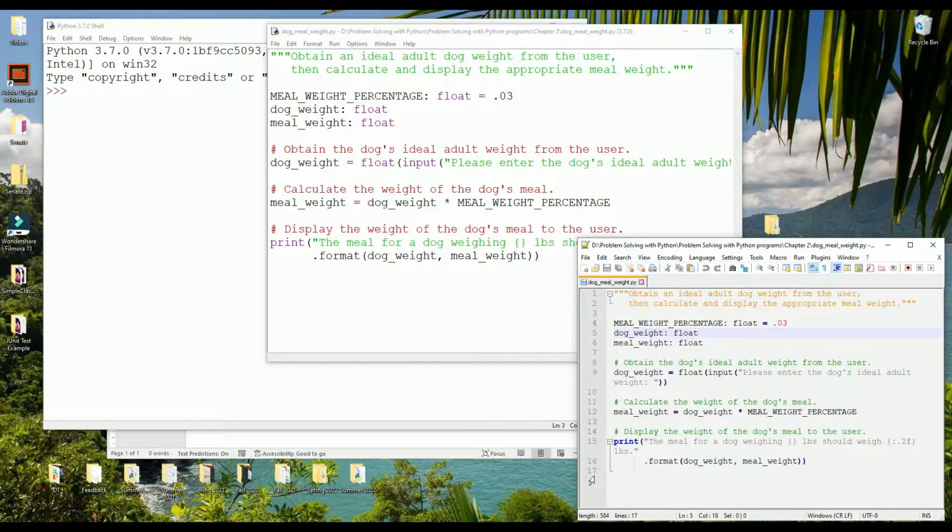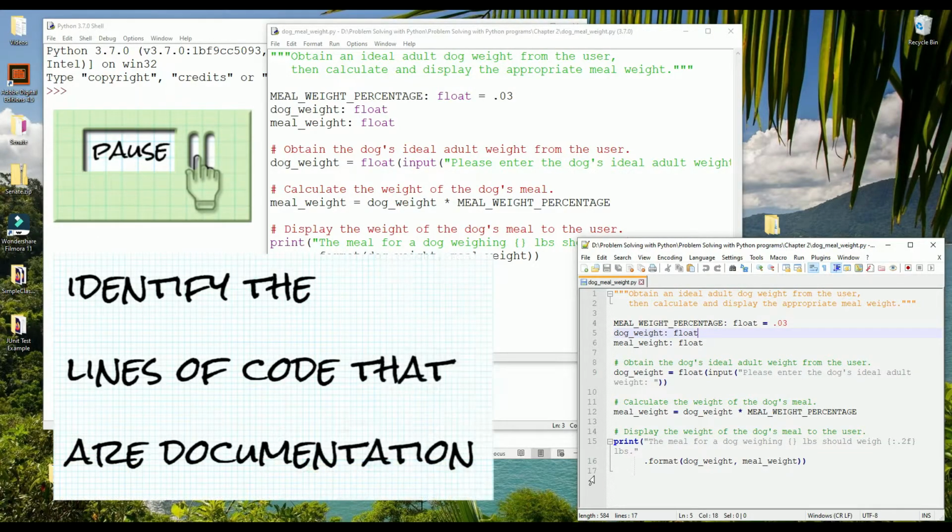Line 14, hash, display the weight of the dog's meal to the user. Lines 15 and 16, print, "The meal for a dog weighing {} pounds should weigh {:0.2f} pounds", end string, dot format, dog_weight, meal_weight. Again, what I'd like you to do is pause the video and identify the lines of code that are documentation. Pause now.